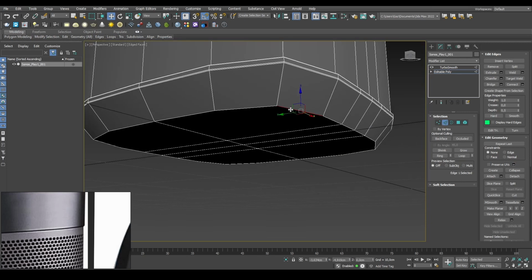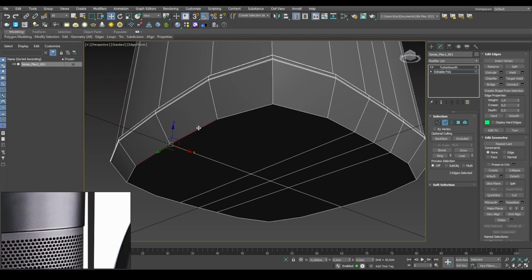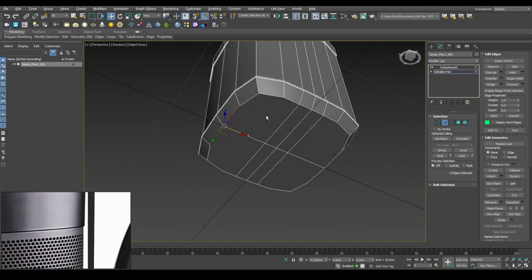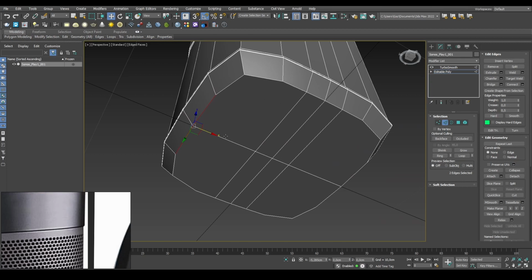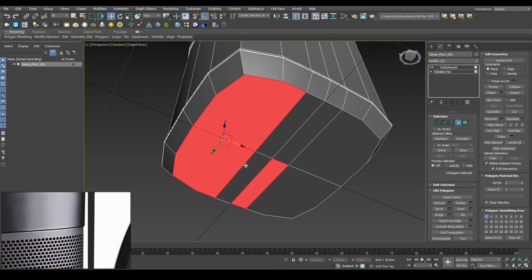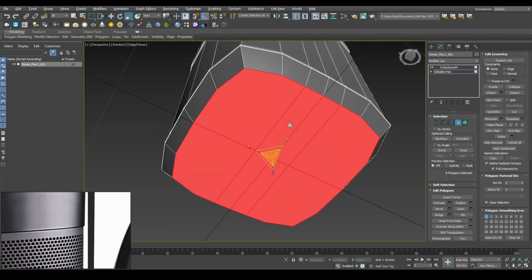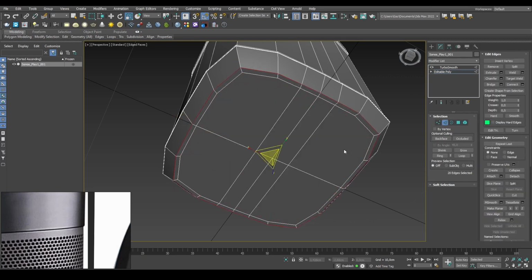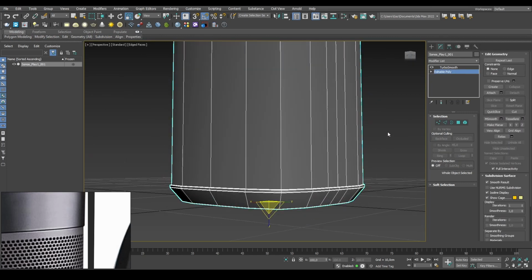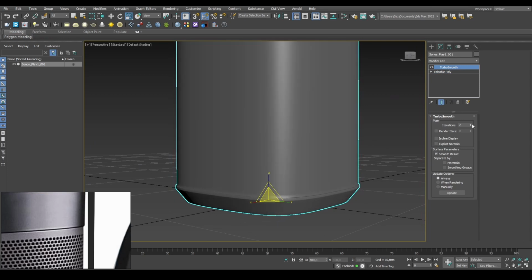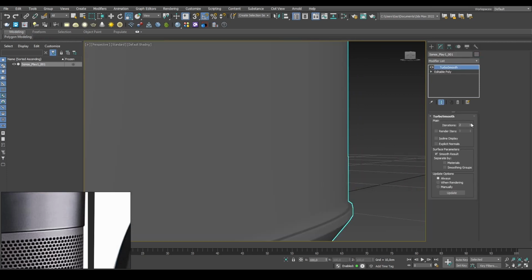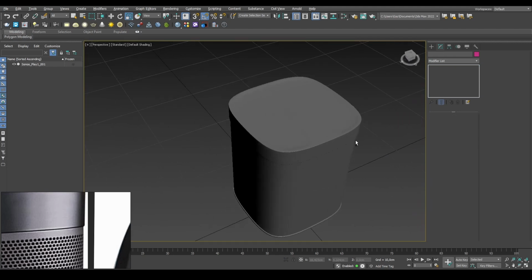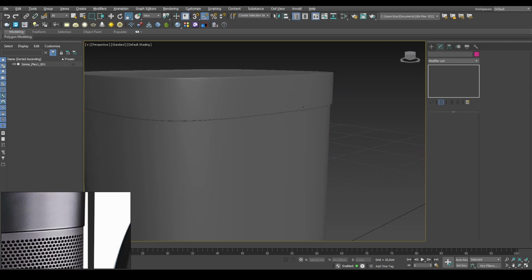Same goes with this bottom part here, but I can't actually select this loop. If I double click on it, nothing really happens. If I do it on this, only these two get selected, and that's because of how the polygons are around here. If I took these and went into scale, hold down shift to scale them inwards to create the inset, I can now actually select these and do a chamfer. Say okay to that, go up here, press F4 and go to the turbosmooth modifier and increase that a little bit, maybe an iteration of 3, and this will create exactly what we wanted, right?